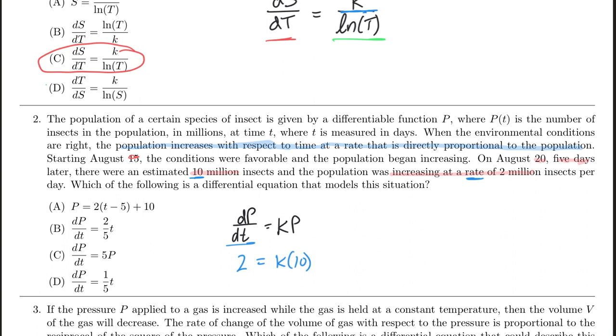And if I divide, I get that 2 over 10 equals k. Of course, 2 over 10 is 1 over 5. So it's telling me that the k value is 1 over 5, so my final answer is dP over dt equals 1/5 P, which is D. This one looks related to something we'll do later when our differential equation looks like a constant times P. You would find the solution for that, but because they're giving you the rate here, that's telling you what that derivative is. You actually don't have to solve this differential equation, you just plug it into the equation you created.